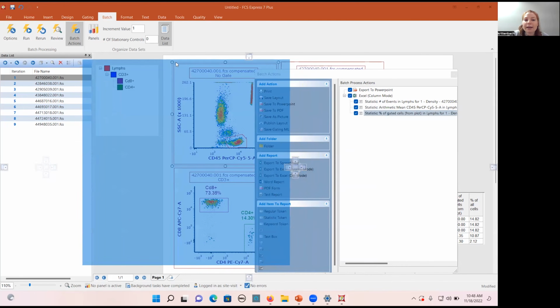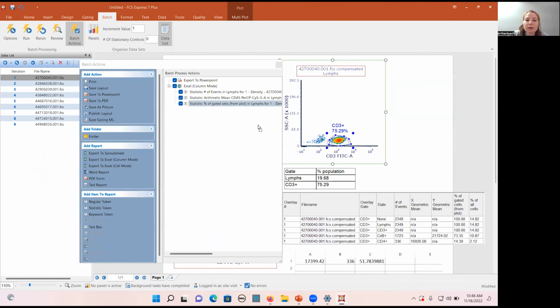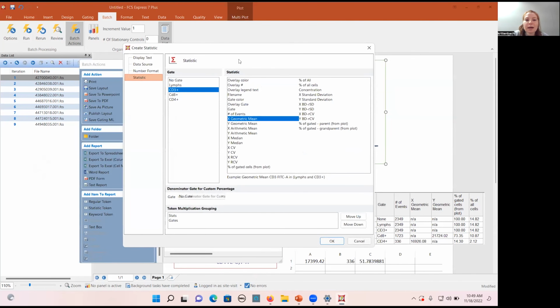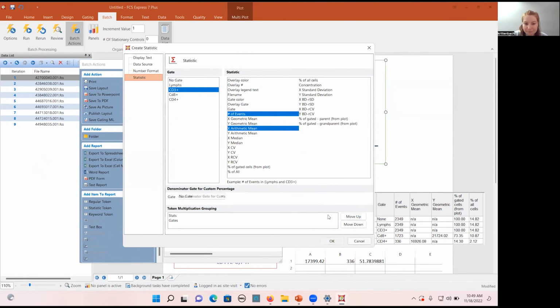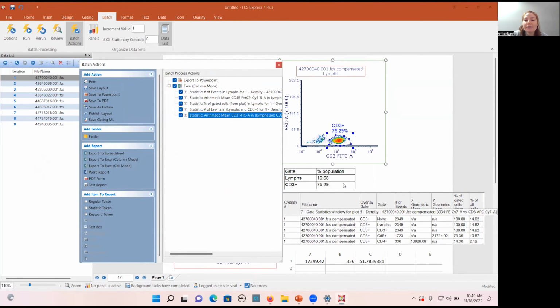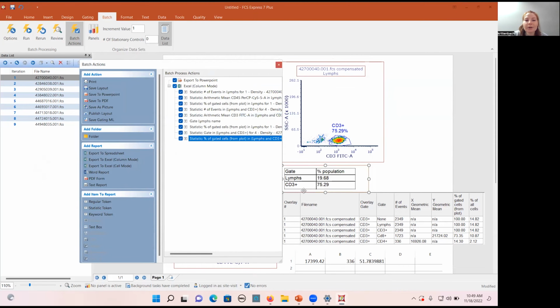We could also drag and drop a gate. So if we wanted to drag and drop that gate on here, we could do that. So this has automatically selected CD3 to be the gate. And let's say we want the X arithmetic mean again and the number of events. We could press OK here. And then if we wanted all of the statistics within a table that we've made, we could drag and drop the entire table, or we could drag and drop an entire text box of tokens onto here, so that it's just really easy to add all of these statistics that we want to export.